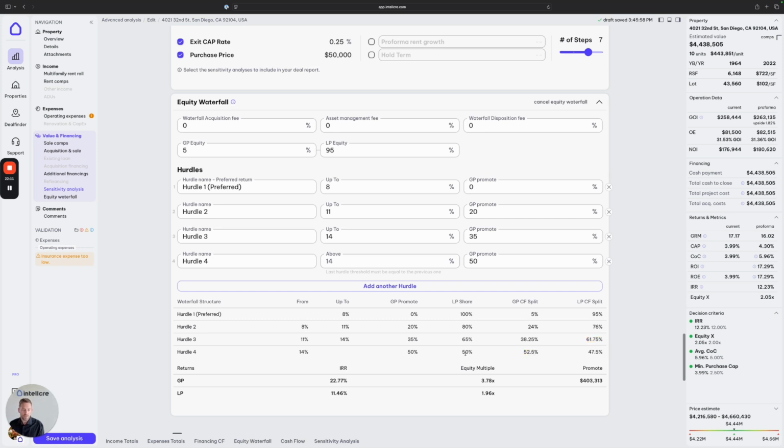And so the result of this is that there's a project level IRR, which in this case is 12.23%. Which is great because our minimal target is 12, so this is better. And this would put us in hurdle 3 already, right? In this real estate syndication. And so the result of this deal would be that the LP is going to have an IRR of 11.46, which is far better than the minimal 8, right? But it's slightly lower than the project level IRR of 12.23. And the GP's IRR is almost 23%.